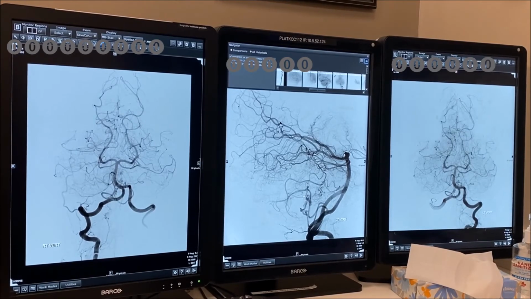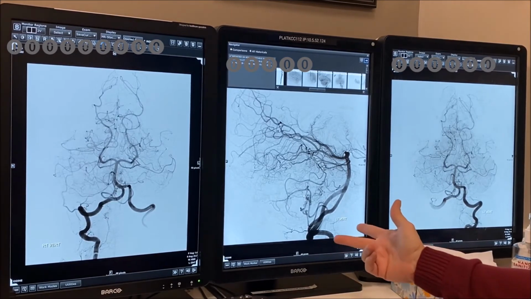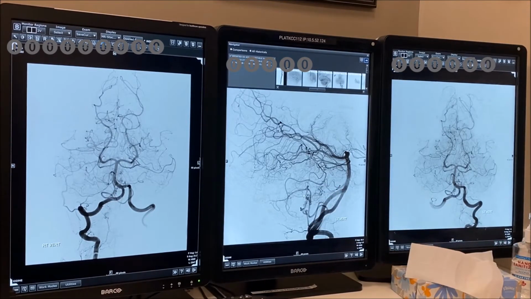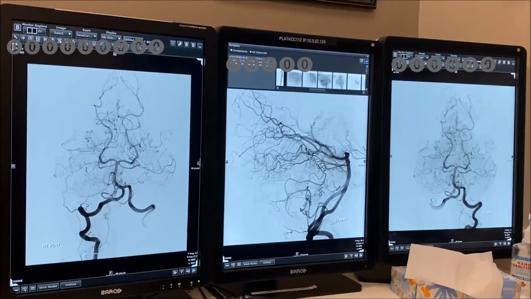What can you do to try to answer the question? Question number one is, what is it, right? Question number two, where is it? Question number three is something definitely strange. What is the territory it supplies? Because if I'm saying one of the treatments is I close this artery, right? So can the patient tolerate it? And how do I figure that out?